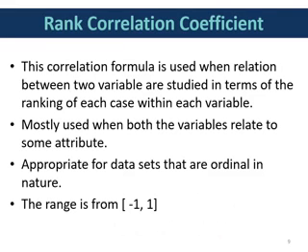So we proceed further. And then we have another type of correlation, and that is called the rank correlation coefficient. Now this correlation coefficient is used when the relationship between two variables to be studied is in terms of ranks, or is such that they are measuring some attributes, like say beauty and honesty, and you want to find whether there is some relationship between beauty and honesty. Actually, there is no universal scale for measuring beauty and honesty, but based on some judgment from some people, we may get a set of ranks for the subjects on beauty and a set of ranks for the subjects on honesty.